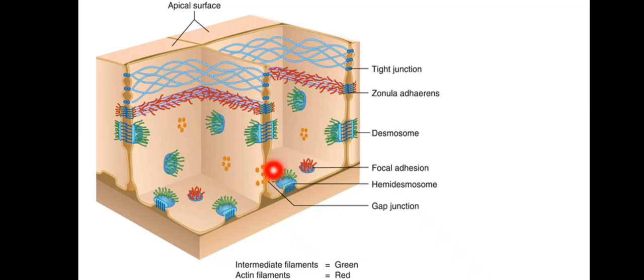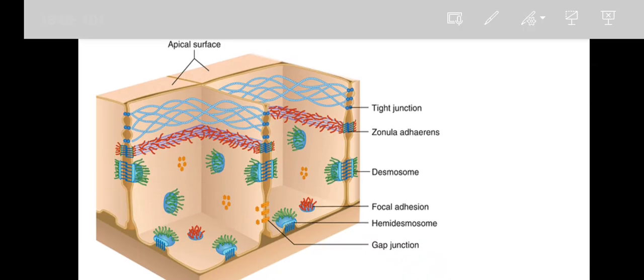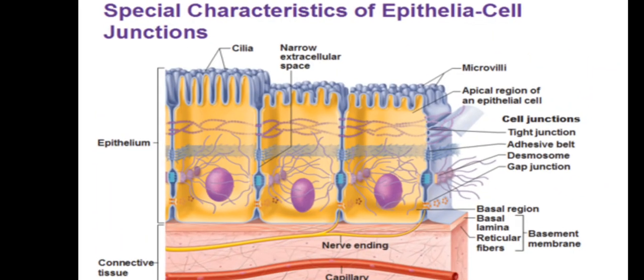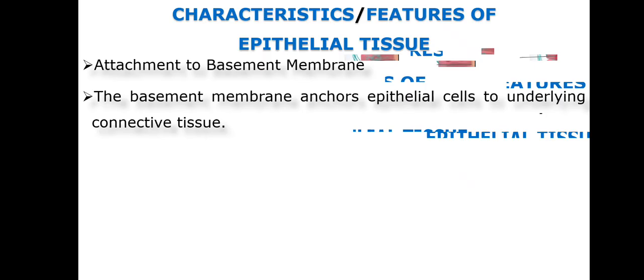So the hemidesmosomes attach the epithelia to the underlying connective tissue, because after the epithelial tissue, you're going to find connective tissue down. Of course, I said before you get to the actual connective tissue, the lamina propria, there is a basement membrane in between. It ensures that this epithelial tissue is anchored into that basement membrane, and also attached to the connective tissue down there. You've got one epithelial cell, another one, another one. In between, you're going to find tight junctions, of course. Then there's the basement membrane, this structure here.